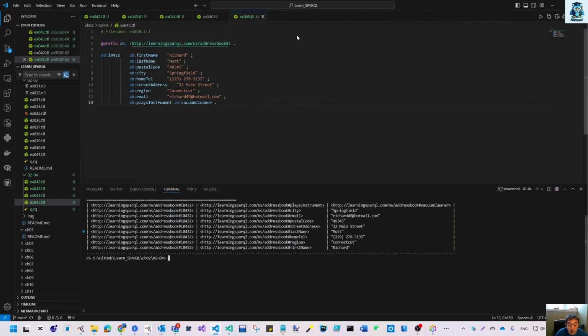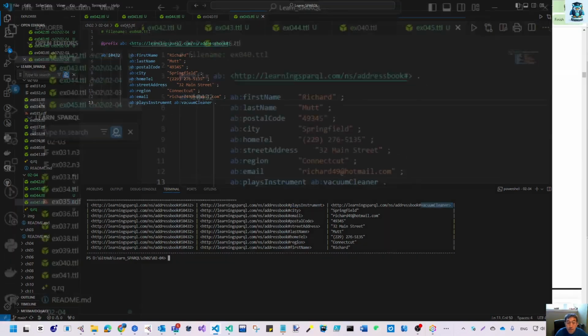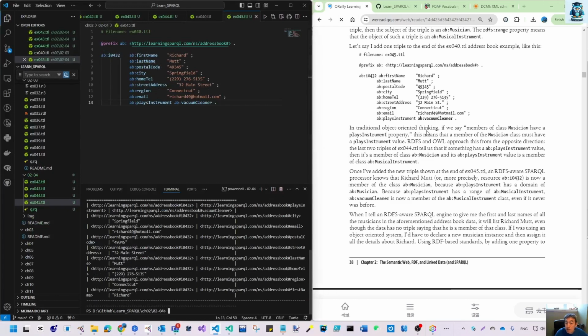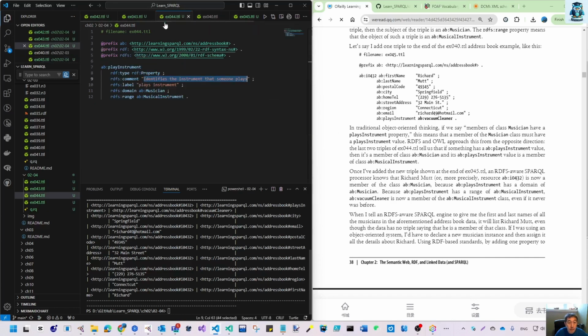So you may see here. Let's see which one. The first one is play instrument. Now we give our object as the vacuum cleaner. In traditional object-oriented thinking, if we say members of class musician have a play instrument property, this means that a member of the musician class must have a play instrument value. But it's different in the semantic web. RDFS and OWL approach this from the opposite direction. The last two triples of this 44, so let's go back to this 44.